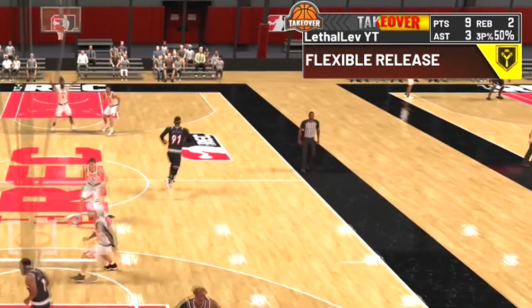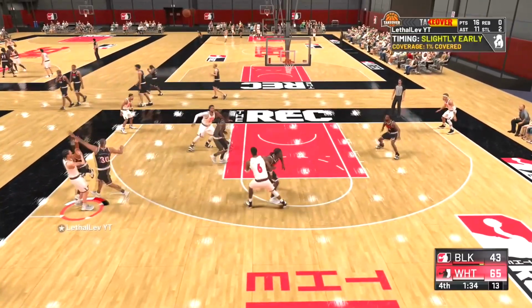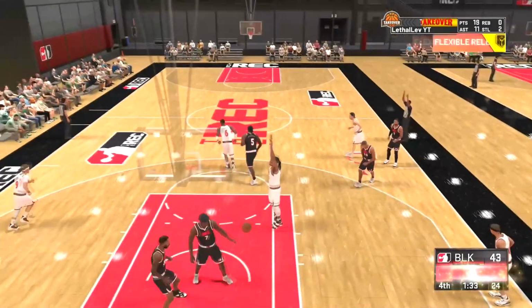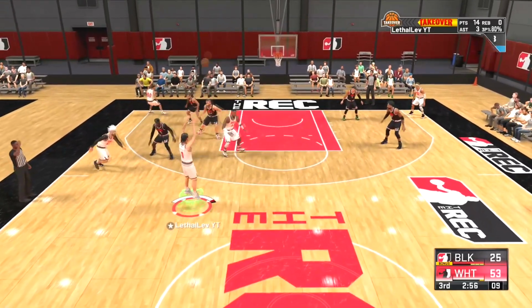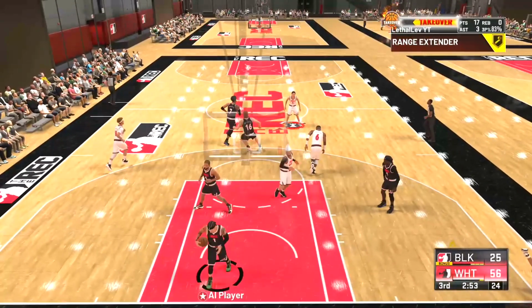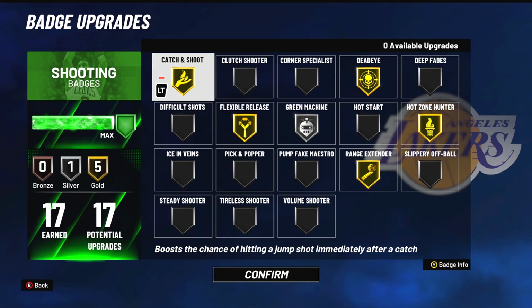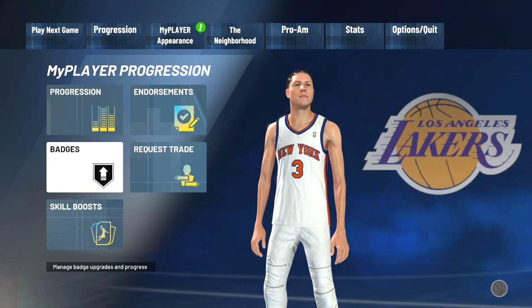In 2K21, I might go even as far as to say that flexible release is the most overpowered badge in the whole game. Now, before you write a comment below saying how much I suck and close out the video, please hear me out. There are other badges in the game for shooting that are probably more useful. Hot Zone Hunter comes to mind because it boosts all the shots that you take, it's always active, and your hot spots obviously make a big difference.